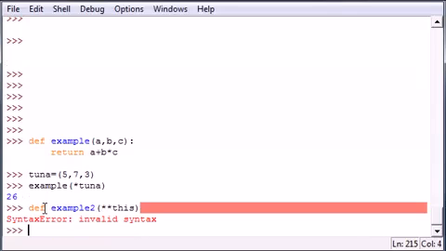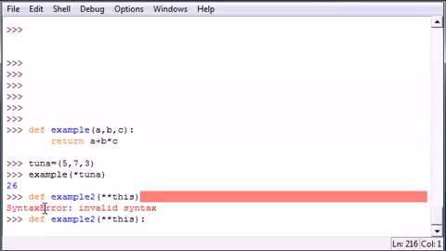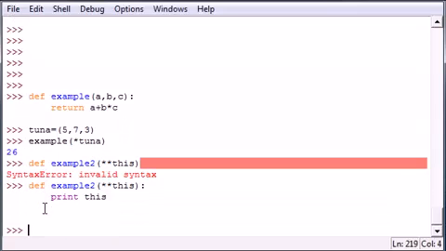I forgot a colon, so let's define example 2, and let's not forget our colon next time. This and colon, and let's just print it out. So print this.